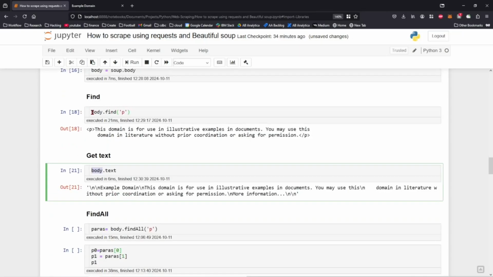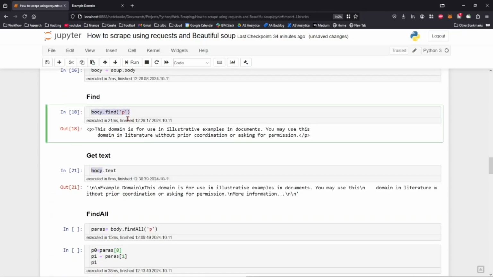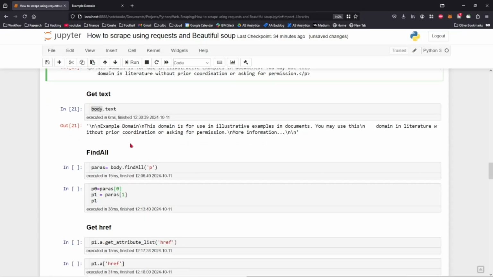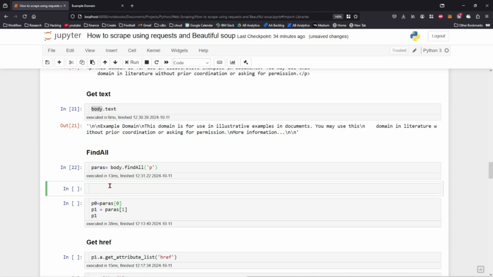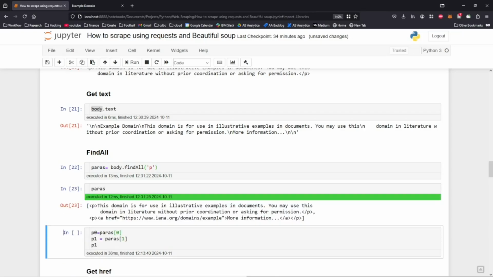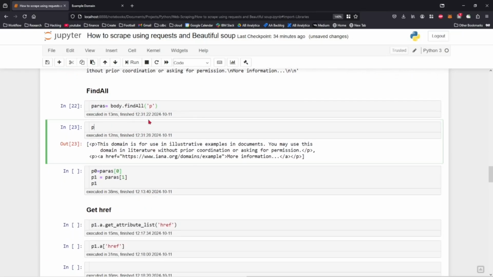We have seen that find will return only the first occurrence of a tag. So if there are multiple tags present, then we can use findAll to get all the tags. In this example, we have two paragraphs. So if we use findAll, it will return two paragraphs as a list. We can see the paras. It's a list.